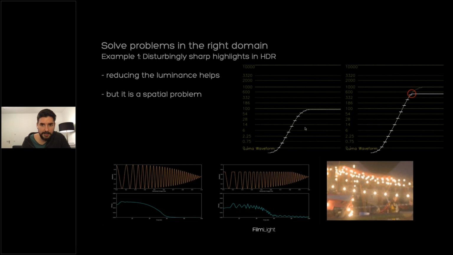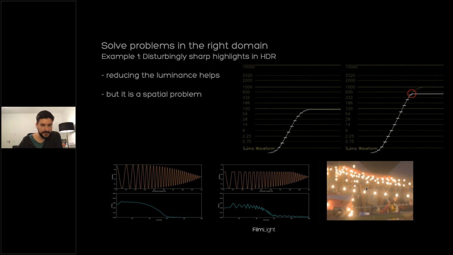But if we then send the same image onto an HDR display with a different curve for 1000 nits peak white, then we can see we have that harsh cutoff. And usually colorists who see that have the response of lowering the luminance. So for example, if you were to go into film grade and then lower the highlights, we would basically rebuild the soft shoulder roll off. And if you lower it far enough downwards, you will end up with something like this. Then the highlights will not be disturbing anymore, but you also end up with an image with maybe 100 nits peaks, which is not really the idea of an HDR grade.